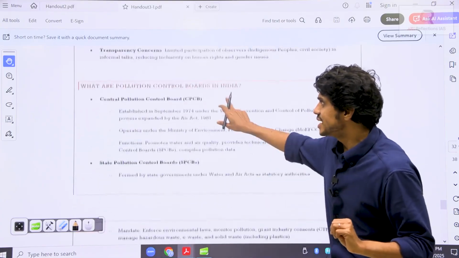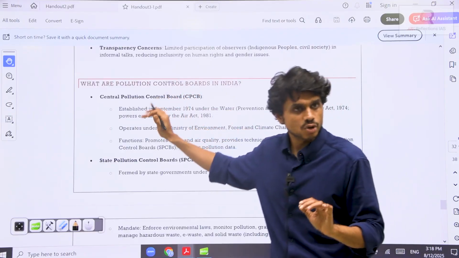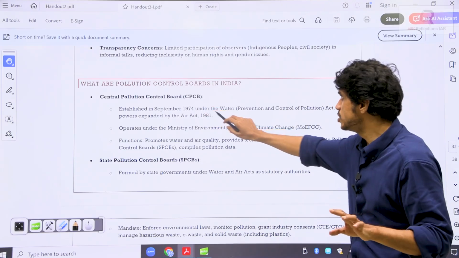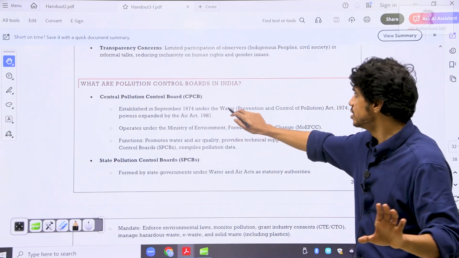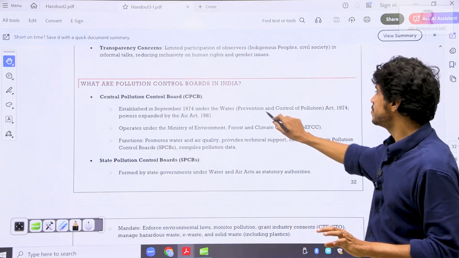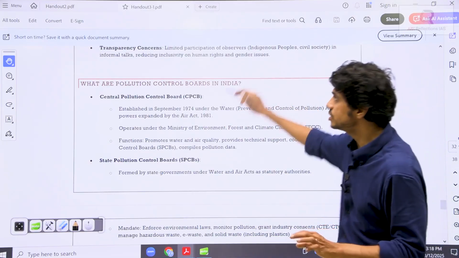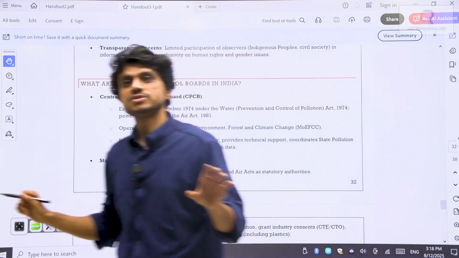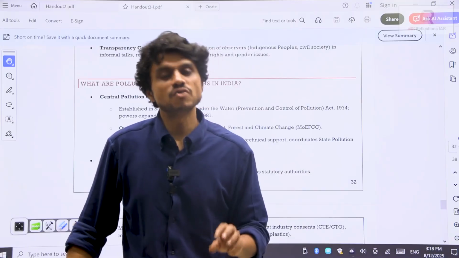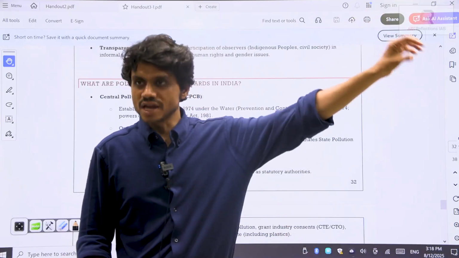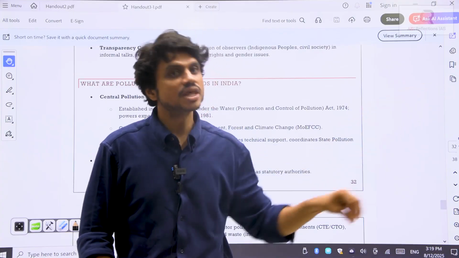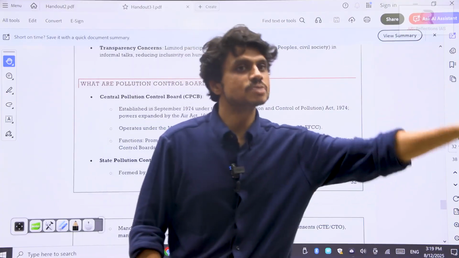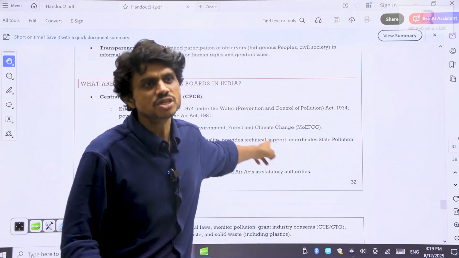Now see, this is a central level body to enforce rules related to pollution. A very important thing: the CPCB came into power as a statutory body through the Water Act, the Water Prevention and Control of Pollution Act, and got extra powers from the Air Act. So to check all sorts of pollution, there is the Central Pollution Control Board. Whenever an industry has to be set up, what standards it has to maintain, where it is dumping, whether it is coordinating with the state government or not, who has given the licensing, and whether it is implementing the principles of environment or not, will be checked by the CPCB.